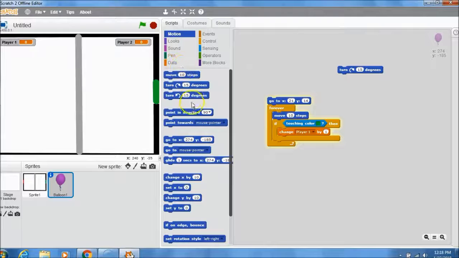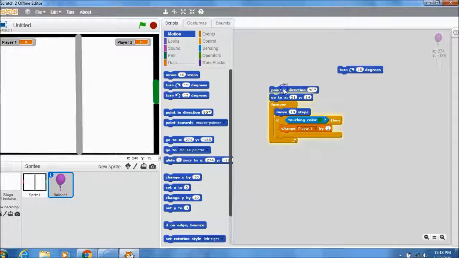Alright, we better get him to point in the direction 90. There. Whoa, see? He's sitting there touching it, so his score is racking up. Okay, stop. Alright, so, well, we at least got that part to work.